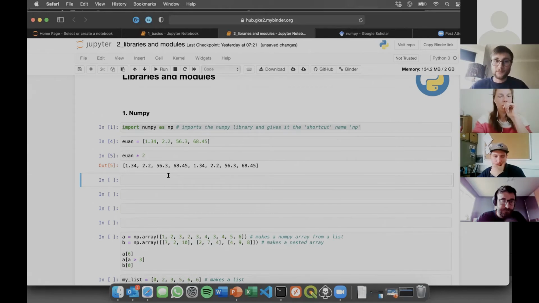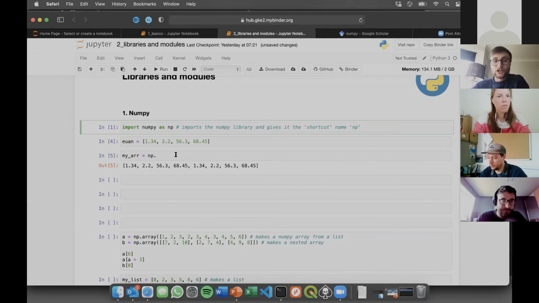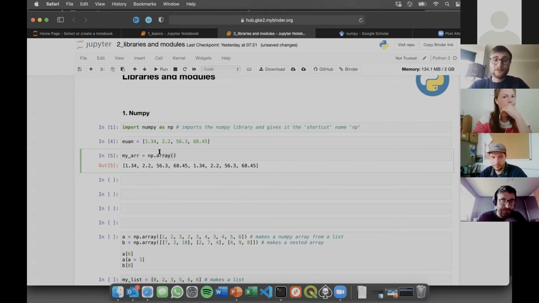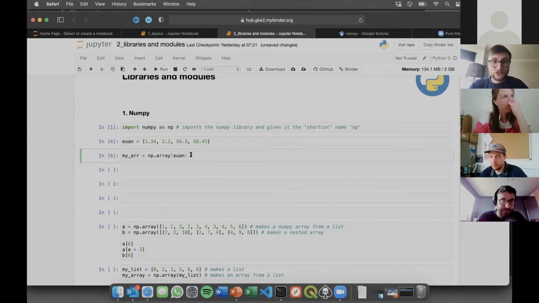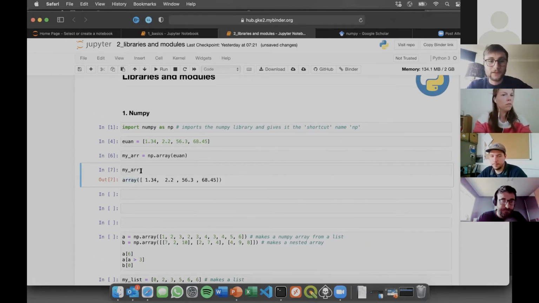So NumPy arrays provide a way to do that. To turn that into an array, we can say myR equals np dot, right? So this is what I was talking about earlier with the dot. We're going into np, which is NumPy, and we're going to use one of their functions. There's a function called array. So this is the exact same as before. Someone's just made a function called array, which turns lists into arrays. Okay, it's done that now. If I look at myR, it's now an array. Now if I do myR times 2, it's much more mathematically logical and useful to us.